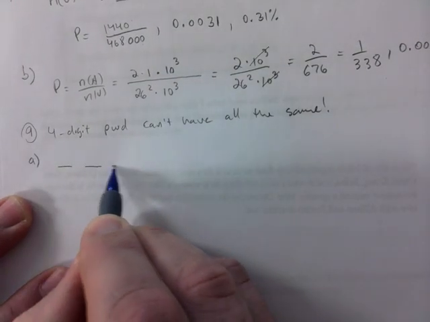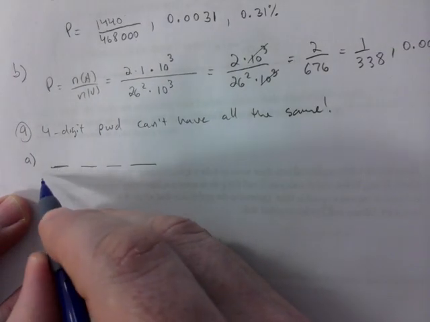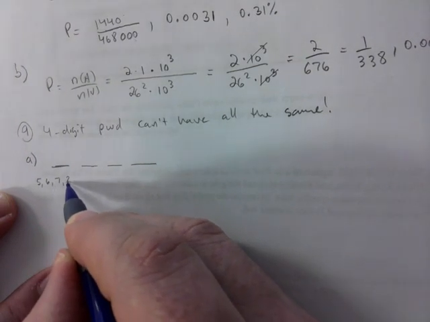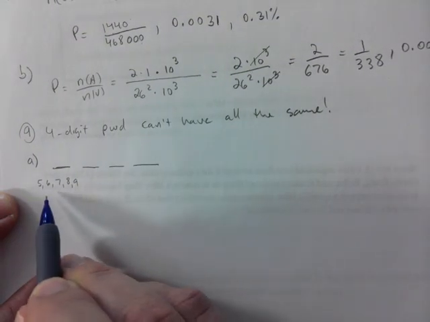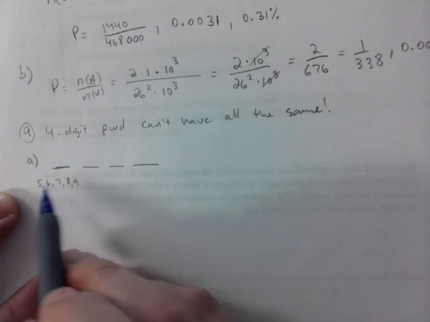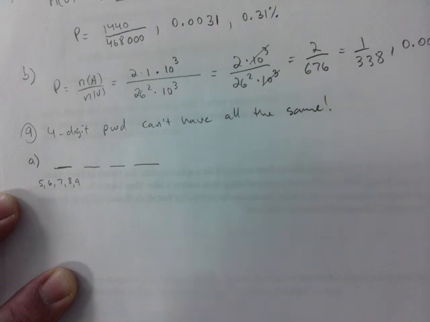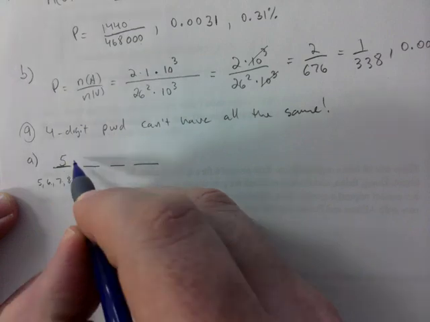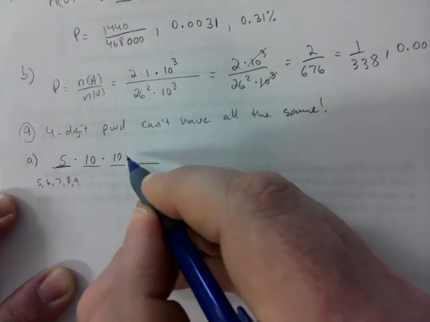1, 2, 3, 4. If you want this to be greater than 5,000, the front has to be 5, 6, 7, 8, or 9. Would you agree with that? Yeah. And some of you are saying, well, what if there's a 0 at the end, Mr. Dixon? Isn't that going to be greater than 5,000? We'll deal with that in a bit. So I'm just going to go 1, 2, 3, 4, 5 options here. And then I'm going to go times 10, times 10, times 10.